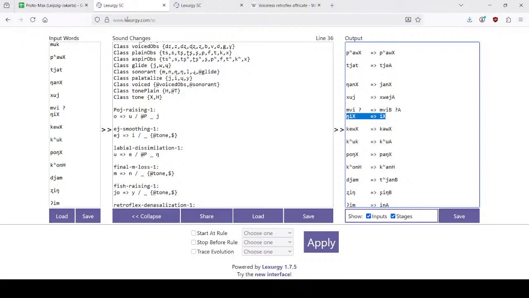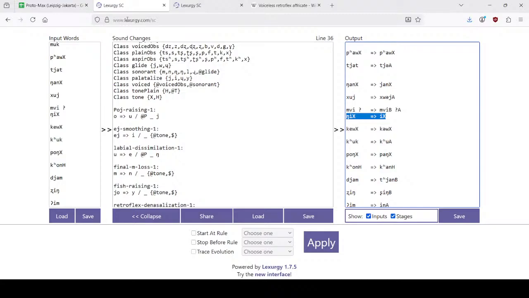And the problem is that in this reconstruction, there isn't any slot I can slot it into, because we already have mui, or in theory we would have mui doing some other thing.